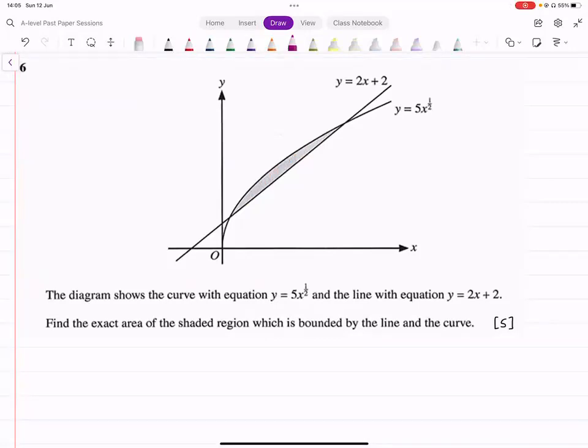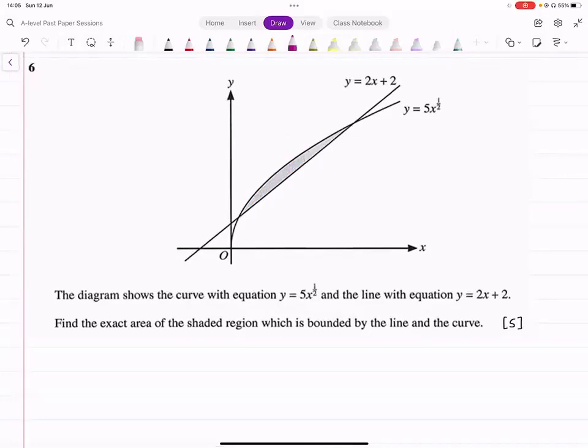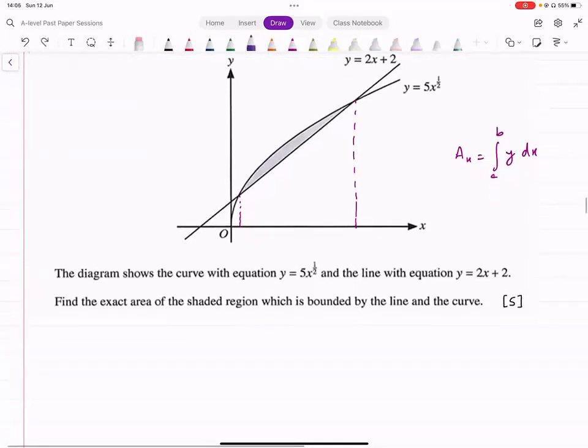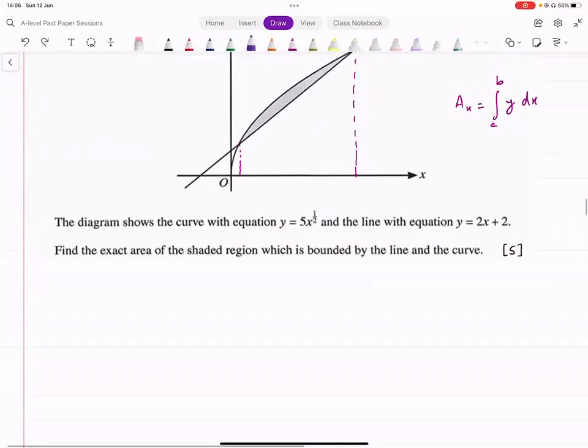Let's see what we can do about this. Remember, we've got the formula for the area between a curve and the x-axis. The formula that we've got for that is the integral of y with respect to x. The limits are from a to b, whatever those limits are. So in this case, we've got this limit here and this limit here. So the first problem that we've got now is to find the limits that we're going to input here. We've got to find the values of x for these points of intersection. How do you find the points of intersection? We just equate those two equations and solve them simultaneously. Let's do that first because we need the limits.